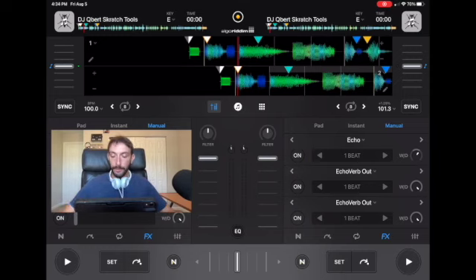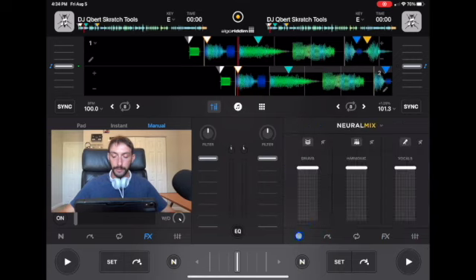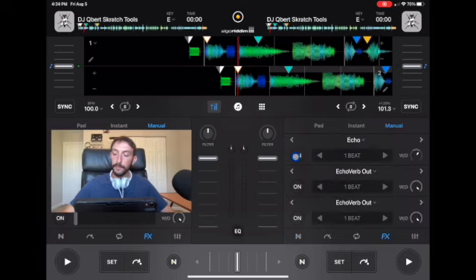If you load up over here and go to effects — you can see where my mouse is — we have the echo over here. But we're not going to do a full echo. If you move this knob, which is the wet/dry knob, it won't be as strong of an effect. We're going to go like maybe 60%. If you add the echo at the end, I think it sounds really cool.